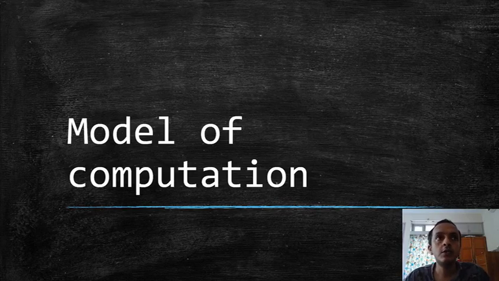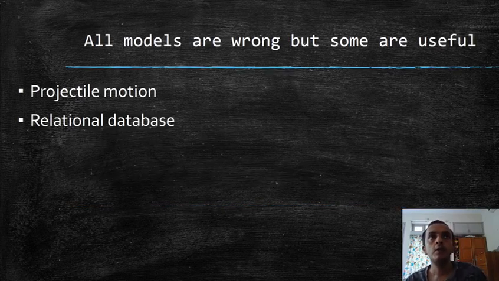So this topic corresponds to section 2.2 from the Corman's book. So let's start. When we are going to discuss data structures and algorithms, we are going to analyze them. But instead of analyzing them on a particular physical computer, we are going to create an abstraction. We are going to create a model of the underlying computer.